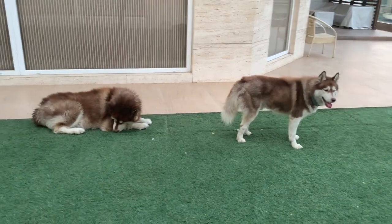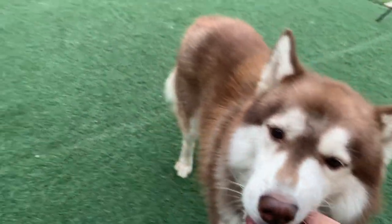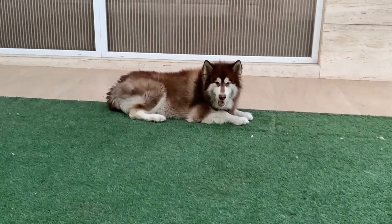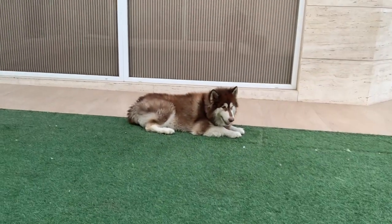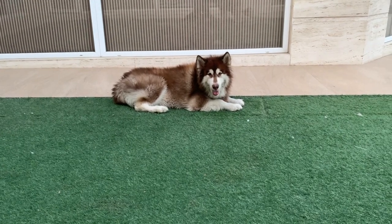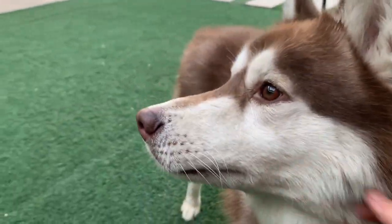Last but a very important difference: their size. Huskies usually weigh around 19 to 25 kilos, whereas a Malamute can weigh anywhere from 40 to 60 kilos depending on the breed line. I'm sure you can see how huge he is. A Malamute can be around 26 to 30 inches to the shoulder, but a Husky is usually around 22 inches to the shoulder. So their size is another big difference.